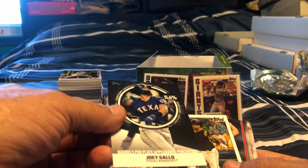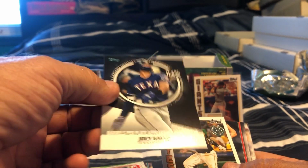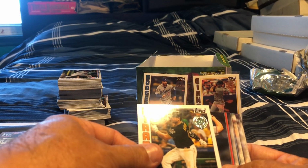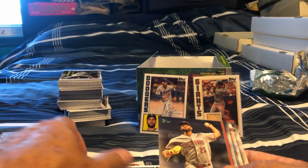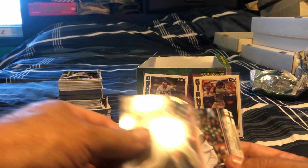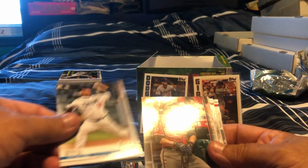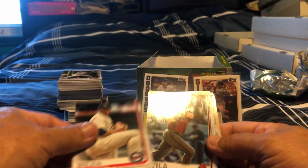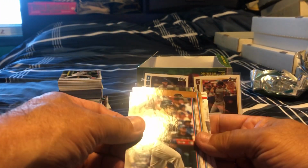Here's a Joey Gallo. Barrels per plate appearance percentage. I don't know. Here's a Kevin Kramer 35th anniversary rookie card. Nice. Future Stars, Scott Kingery. Max Kepler. Anthony Rizzo.